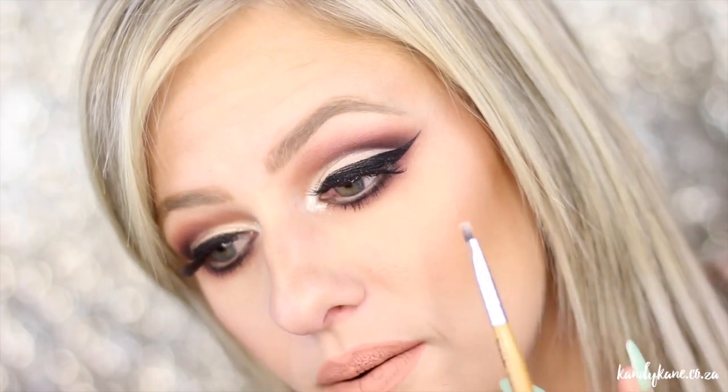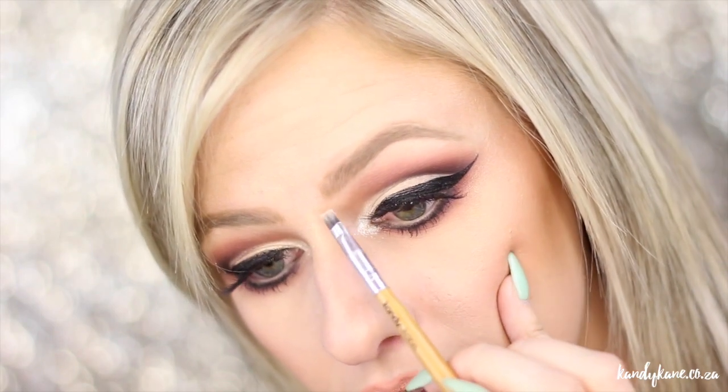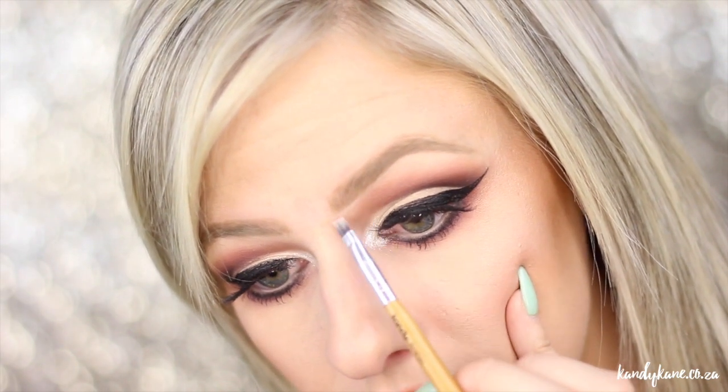When carving out the eyebrow, it's almost like you want to erase any mistakes you have made as well. So if you feel like you've gone too thick somewhere, you can always just erase that with the eyebrow or concealer, whatever it is that you are using. So be careful not to go overboard, because you don't want to make it obvious that you're wearing concealer on your eyebrows. So I'm just going to start here in front, and I'm going to go a little bit past my eyebrow.